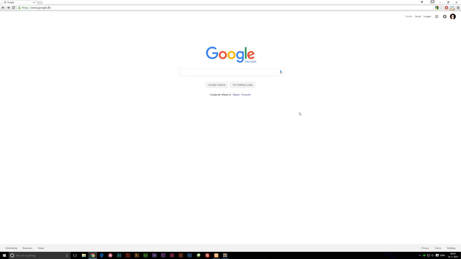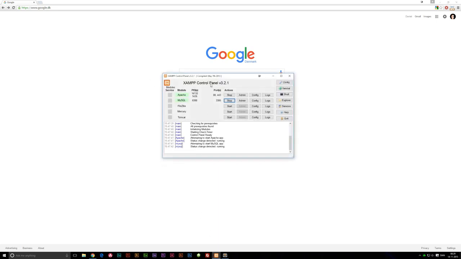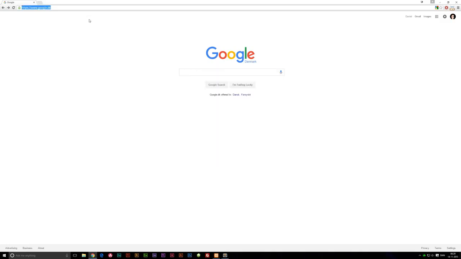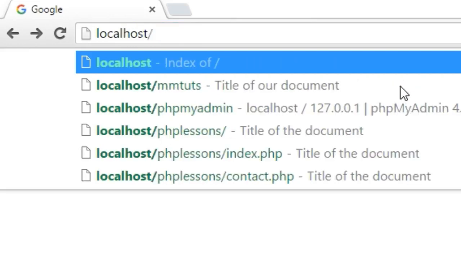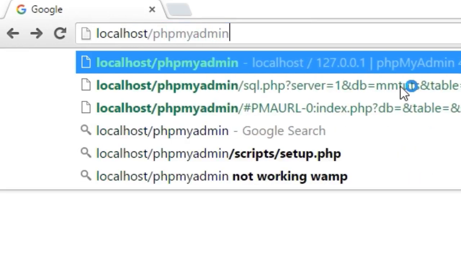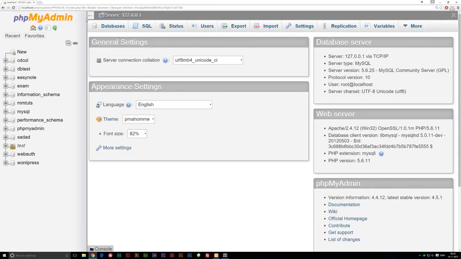Now, the way we're going to create a database is through something called phpMyAdmin. And if you guys do have XAMPP installed, which you should have because we've been using it for the past many episodes, you will have it installed on your computer already. So with XAMPP running the Apache and MySQL servers, you're going to go into your browser, go to your URL and type localhost/phpmyadmin. And then you're going to come into this website here. Now, this is where we create databases.